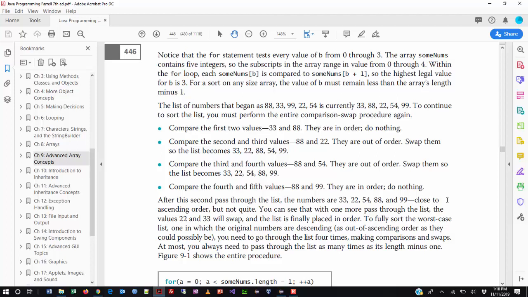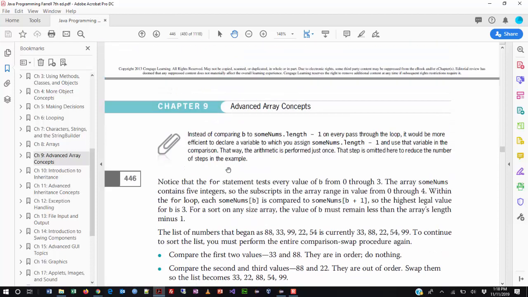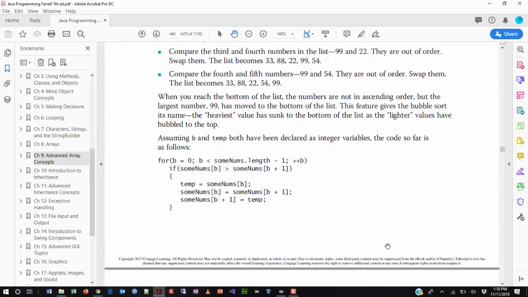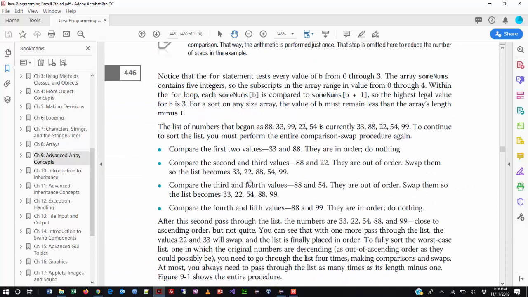right? Same algorithm, but notice the first time we did it, here we got 4 bullets full of stuff. Well, we got 4 bullets again. Why do we have 4 bullets? Because we have 5 numbers. There's four comparisons we're making. So for each pair, 1 pair, 2 pairs, 3 pairs, etc. So we run through it again, and then we end up moving everything into the right position after the second attempt. So after the second attempt, the order is correct.